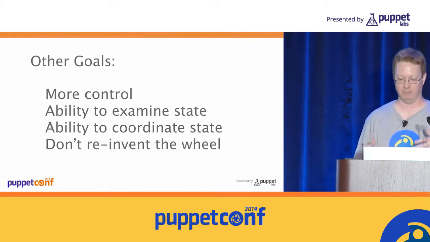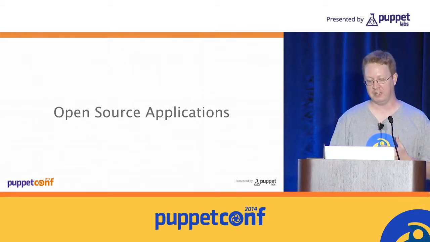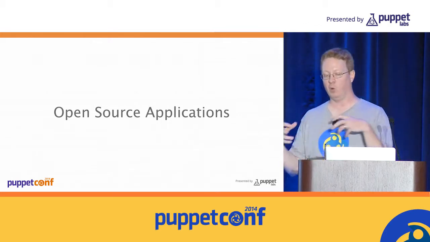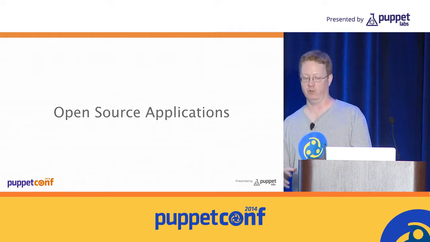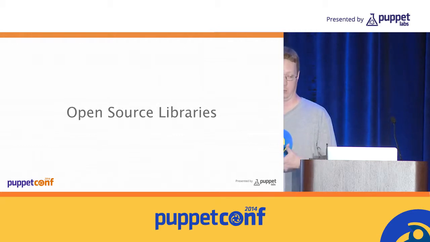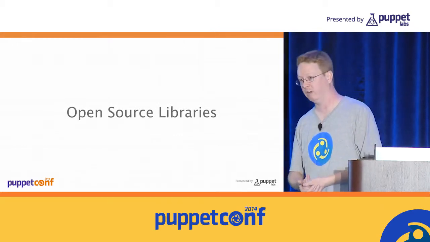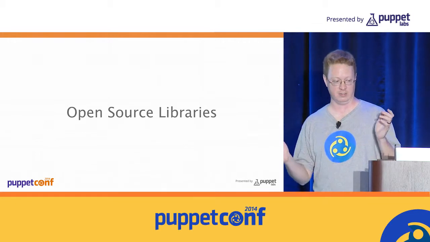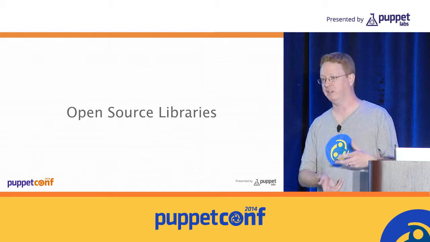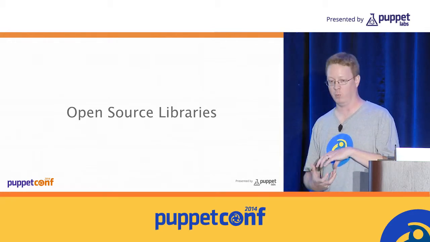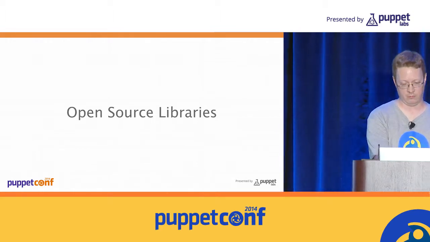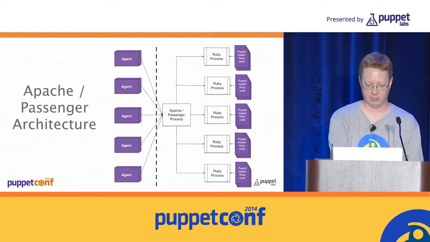And that led me to a general theme that I feel is emerging for some of our server-side stuff: moving away from building our products on top of open source applications and moving towards building our products on top of open source libraries. There's already plenty of open source work out there that accomplishes tons of the functionality that we need. But if we can find libraries to use instead of applications in certain cases, it just gives us a lot more control over how the system's running from end to end. And I'll dive into a few diagrams that hopefully will help illustrate that a little bit further.